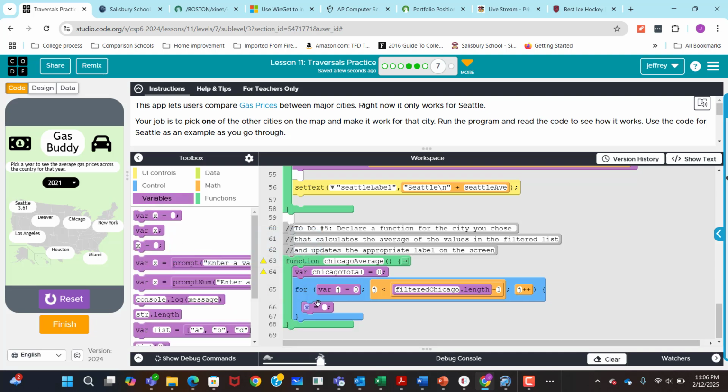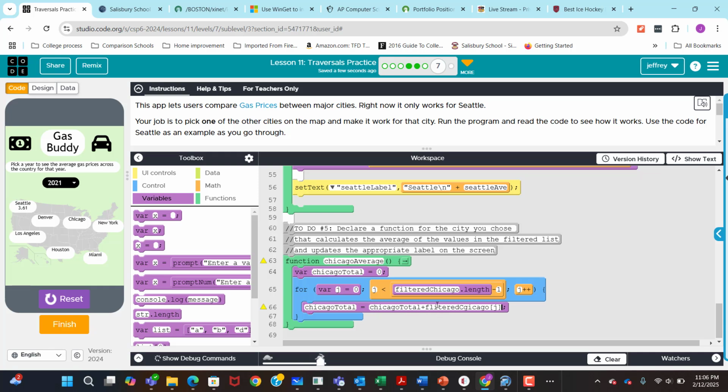So we're going to do here, and we're going to say Chicago total, if I can spell, Chicago total gets the value of Chicago total plus filtered Chicago J, because that's my iterator.